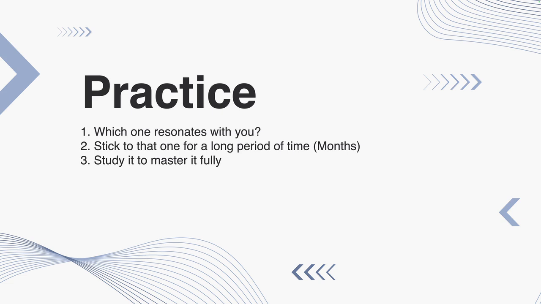Because if you're switching from order flow entries to candle signs entries the next week, and next week you're doing order flow entries again, that's not enough time to be able to understand it fully, to get to the advanced understanding. So my advice, if you find one that you resonate with and you truly are convinced, I resonate with this. If you're not truly convinced on that, perfect. You can go study both of them and still get to that same understanding of which one resonates with you. Once you get to that understanding, stick to that one for months and months and months. Study, study, study, experience it, lose with it, win with it as well. From that, you will gain so much experience that you will get extremely good at that singular entry right there.